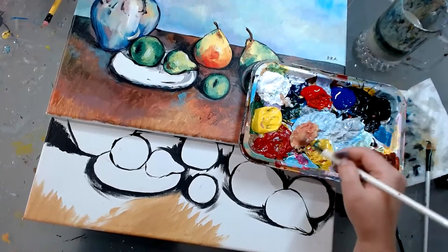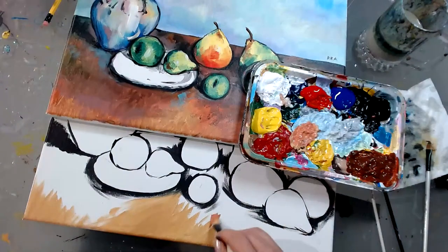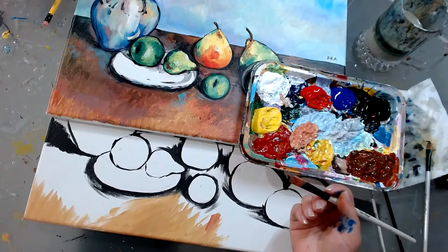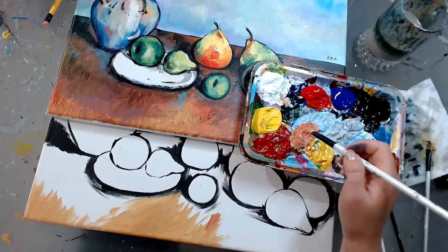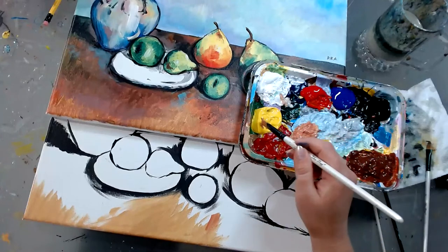And again, once you feel like you arrived at the right color, you might need to try it on your canvas to know, because otherwise there is no knowing. You will just have to try and see. It works, if it doesn't, then adjust it.